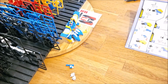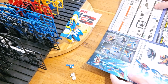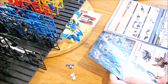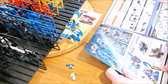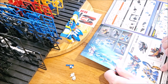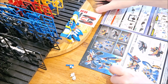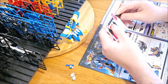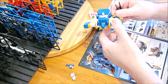And I want to take a quick look at the instructions here in case we missed anything. Okay, that sticker we already did back in step 26 when we were forming his chest. So I get some black stickers to go on his arms.